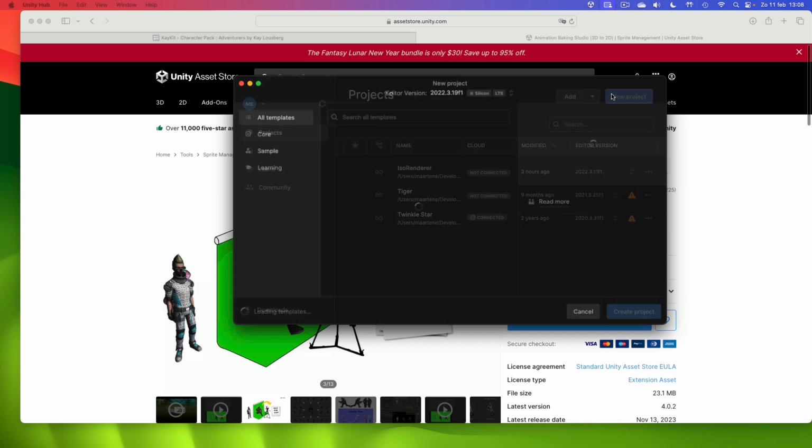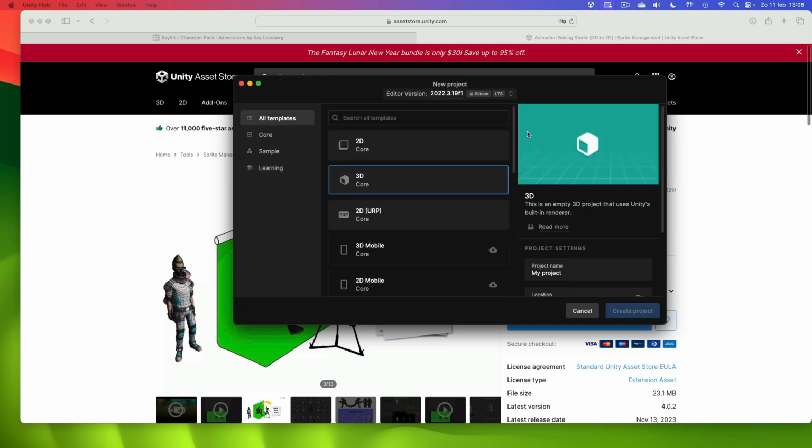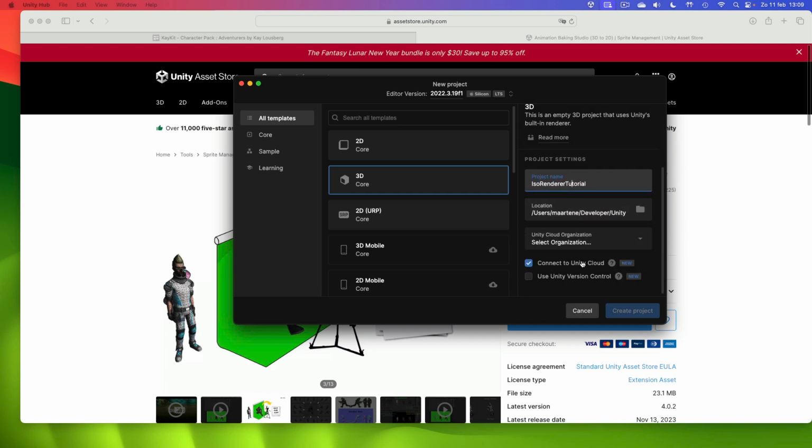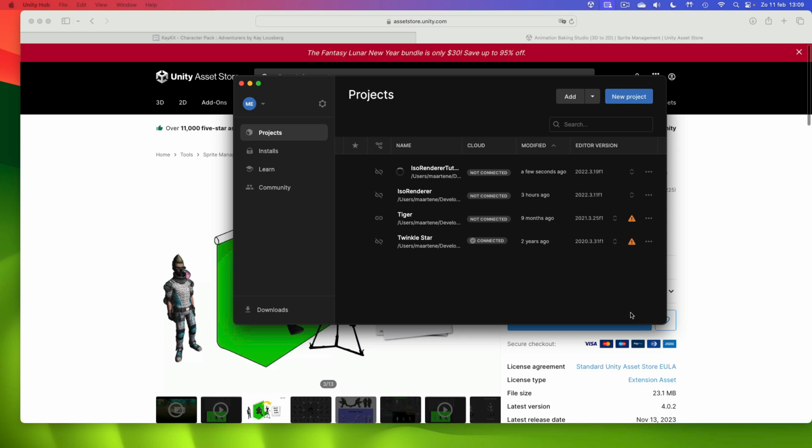Then let's create a new project. This should be a regular 3D project, and I'll call it ISO render tutorial. Location is fine. It needs an organization. Don't need Unity Cloud. Let's create a project.